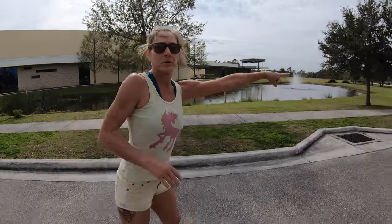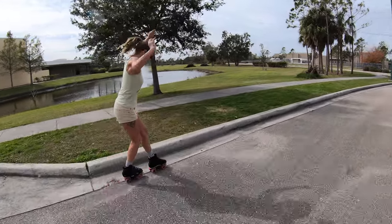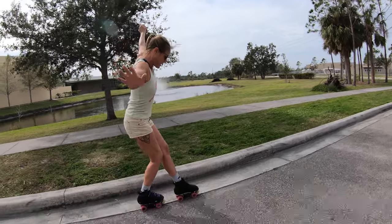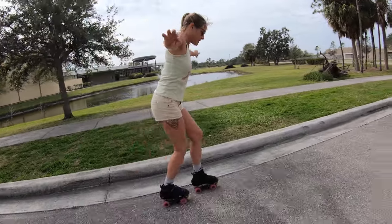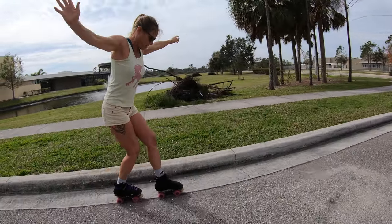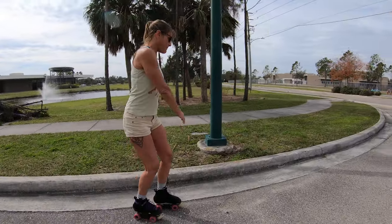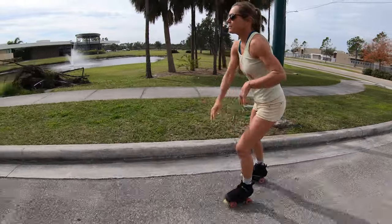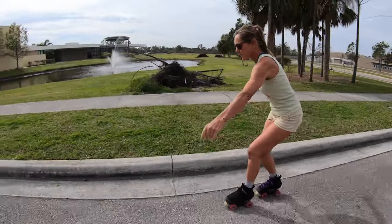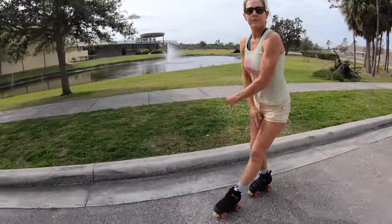Then the next one is to try to jump onto a line, not a curb yet. I'm gonna use this line over here. I'm gonna come up to it and jump on it as if it was a balance beam, or a tightrope. So you just play with that. Ride up alongside of it, parallel to it, and jump on it. Boom. Get a little more speed, ride up to it, jump on it. Ride your line. That one was sloppy. Let's try that again. Ride up to it, look at your line, look where you want to go, jump on it, ride it as long as you can, jump off of it.